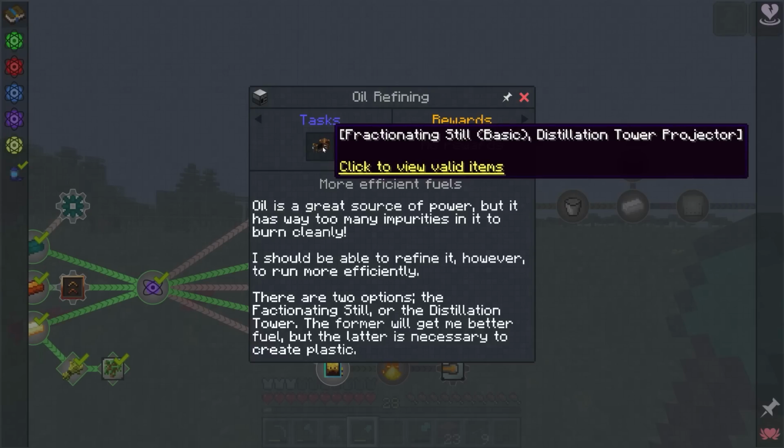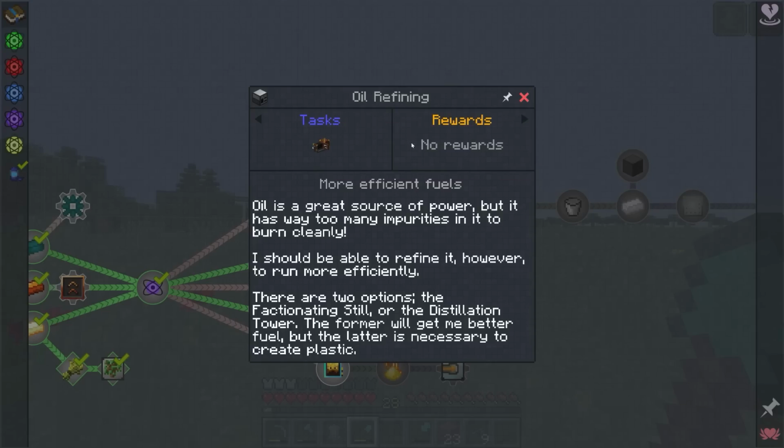For that, we need a fractionating still, and this is a distillation tower. I don't know if we need both of these. It says oil is a great source of power, but it has way too many impurities in it to burn clearly. I should be able to refine it, however, to run more efficiently. There are two options, the fractionating still or the distillation tower. The former will get me better fuel, but the latter is necessary to create plastic.